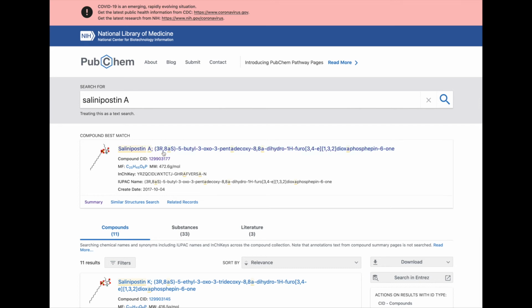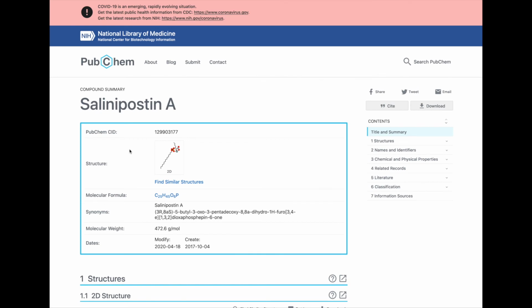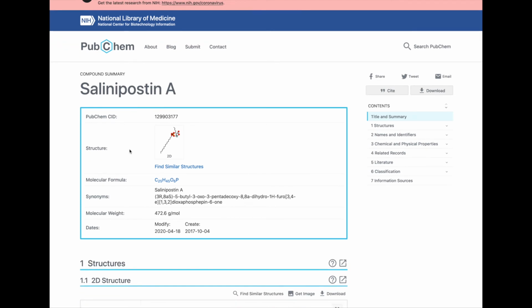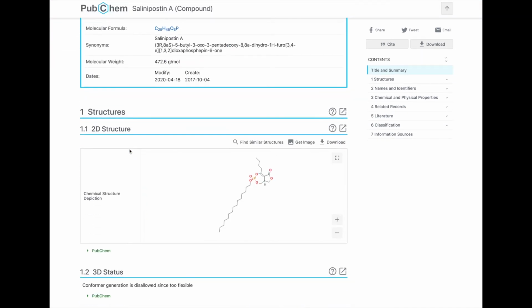and we find that that does come up. It's important to keep an eye on the synonyms that they list here. Occasionally there are corruptions, and a wrong compound name will be listed as a synonym as well, so you've just got to watch out to make sure you're picking the right one. So in this case, we're going to choose selenopostin A. We'll go to the selenopostin page, and the first thing you see then is the structure. It's definitely worth looking at the structure to make sure it's accurate. In general, PubChem is excellent, but of course there are sometimes problems or unexpected features, so it's worth having a look.